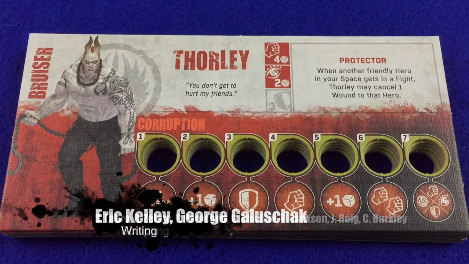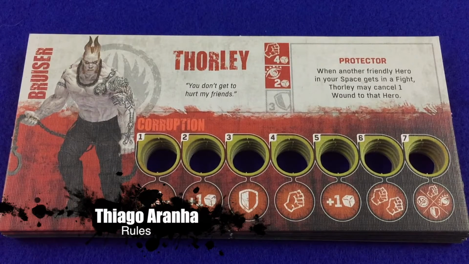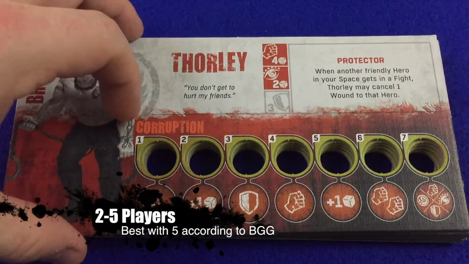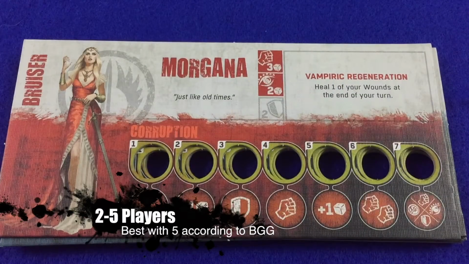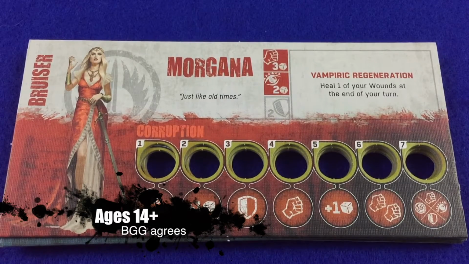Then we've got Thorley, who is a bruiser, and he has 4 attack, 2 skill, and 3 defense, and his ability is called Protector. When another friendly hero in your space gets in a fight, Thorley may cancel 1 wound to that hero. Our other bruiser is Morgana. She has 3 attack, 2 skill, and 2 defense, and Vampiric Regeneration: heal 1 of your wounds at the end of your turn.